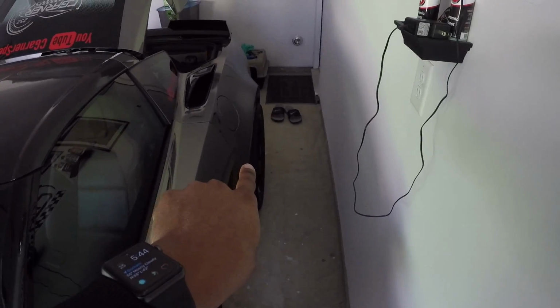He sent me a black on black C7 Corvette, and I was like, I don't know if the black on black thing is my thing. I like a little bit of chrome. You guys understand where I'm coming from. Some of you love chrome, some of you love black. I'm a mixture of both. As you know, I have black wheels on the car right now, but I'm a little bit of a chrome fan, too.